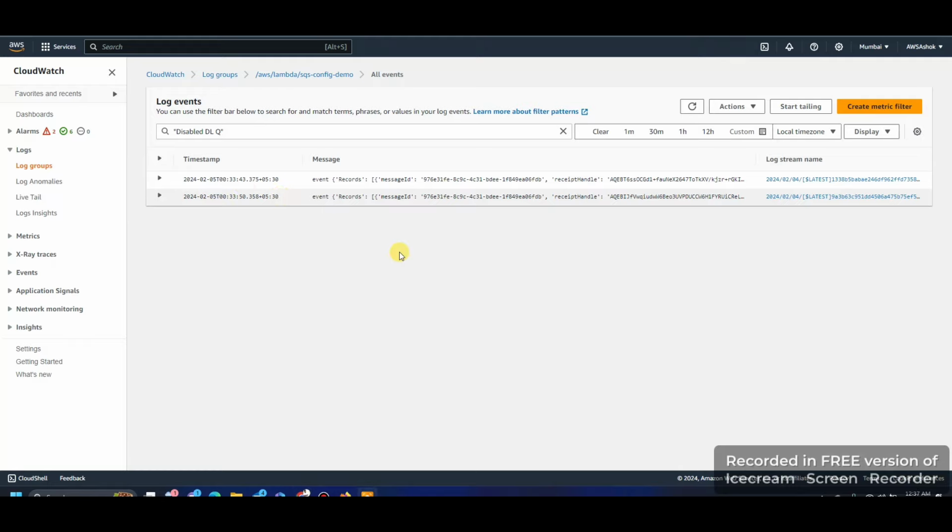So we are wondering why only 2 times the message came. It should be repeated, but it won't be repeated because the first message came at 33:43 and till 33:50 the visibility time got over and the same message was sent to the same SQS and it got received again, and this is also sleeping again 11 seconds.